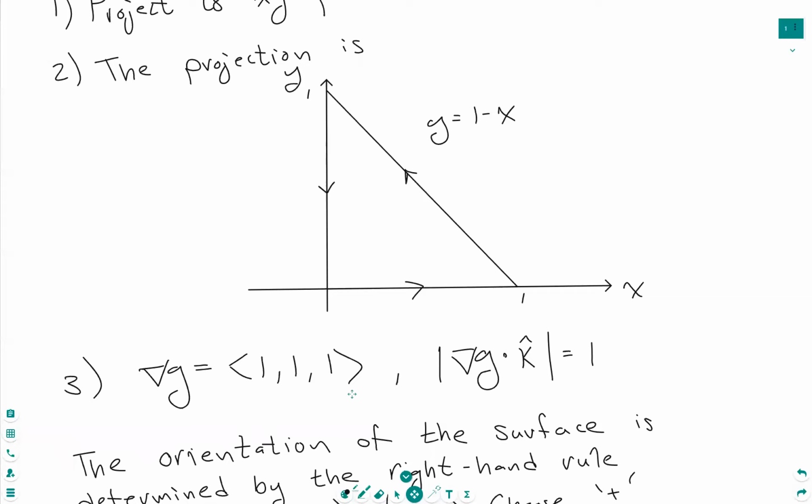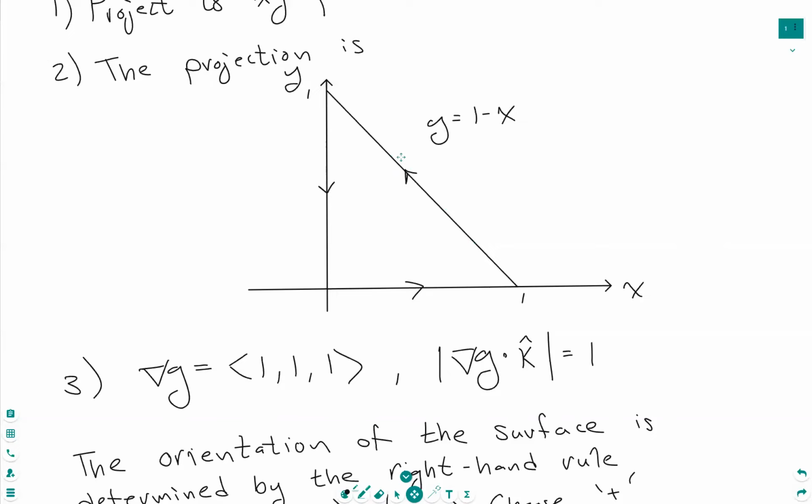So vice versa, perhaps the problem statement wants you to go in the reverse direction of Stokes to convert the surface area integral that calculates the flux of the curl, and they give you a normal to the surface. Therefore, you know what the orientation of your line integral needs to be, because you point your thumb in the direction of the normal, and then you realize that your fingers curl in the orientation of the line. So it goes hand in hand. It goes vice versa. If you have some orientation, you can figure out what the normal direction is. And if you have some normal direction, you can find out what the orientation needs to be.